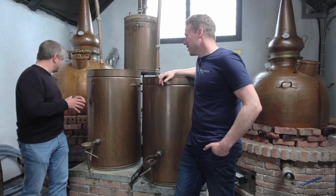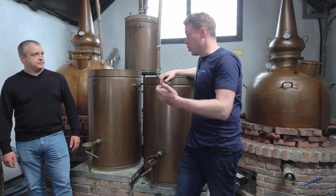But when you come here, you actually get touching the stills. You can come in here and see the things in action and see every stage of it hands-on. You don't get that in any other distillery tour, because of regulations and the fact that they're a much bigger operation. But when you come to Killowen, you actually get, oh, do you want to open this? You're quite happy to share everything you're doing here at the minute. You can relate to it more, and you can understand the process.